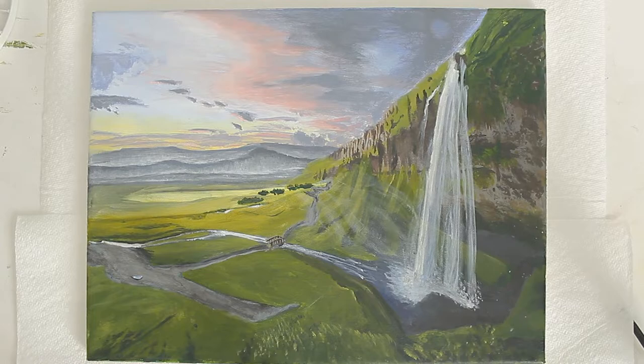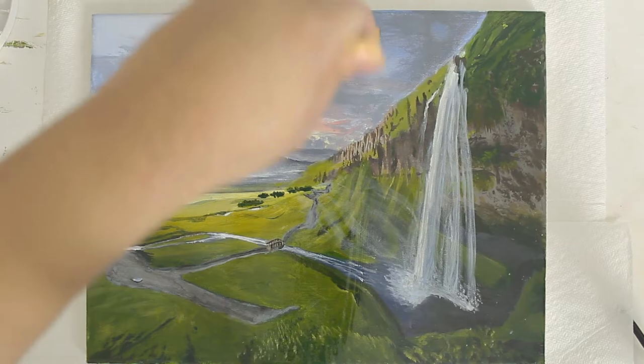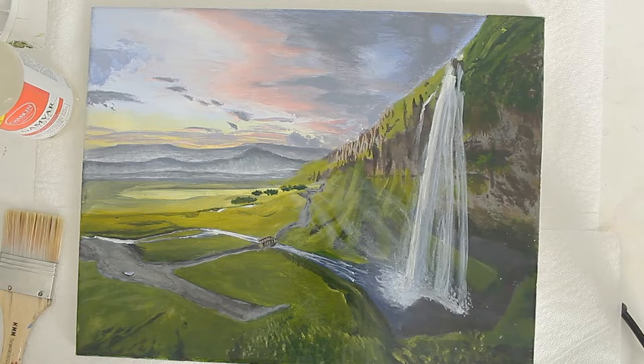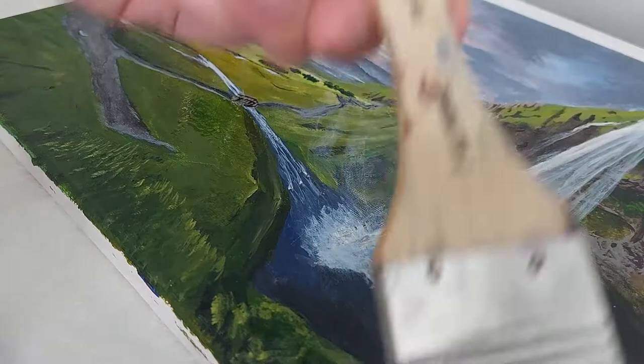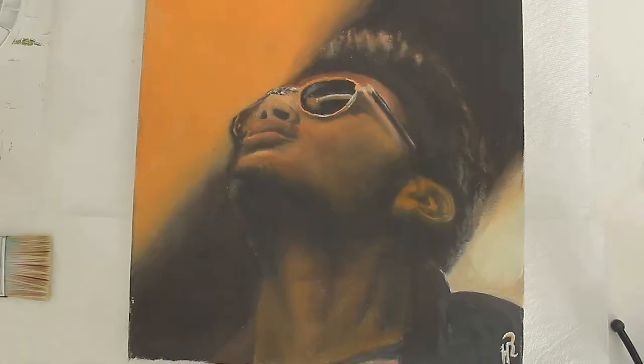When I started applying the gloss varnish on this waterfall painting, I almost immediately saw the difference. Like I've seen in other artists' videos, the richness of the colors really comes out after you apply the varnish. I tried to be more conservative with the amount of varnish this time and used a bigger brush, so I was able to spread it more easily without as many streaks. I really like how this one turned out, and this is definitely the varnish I'm going to be using to preserve my paintings going forward.